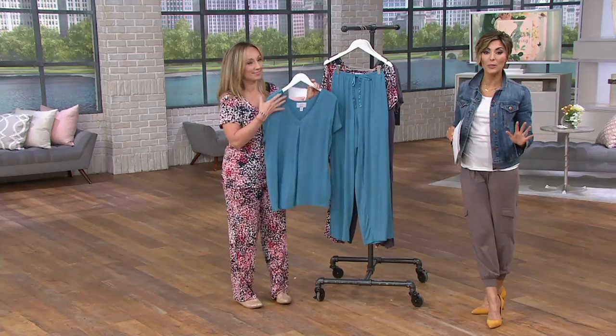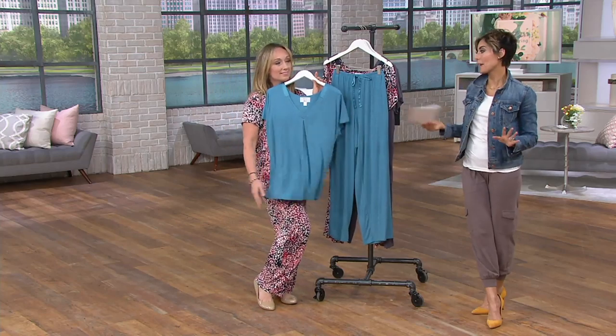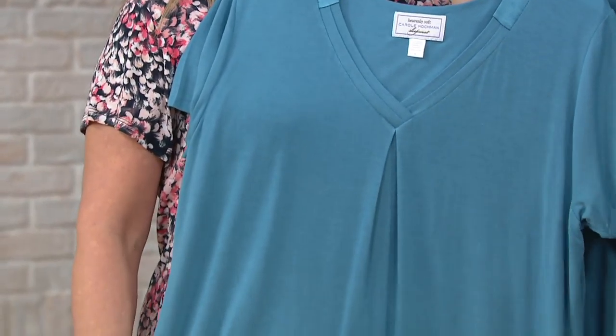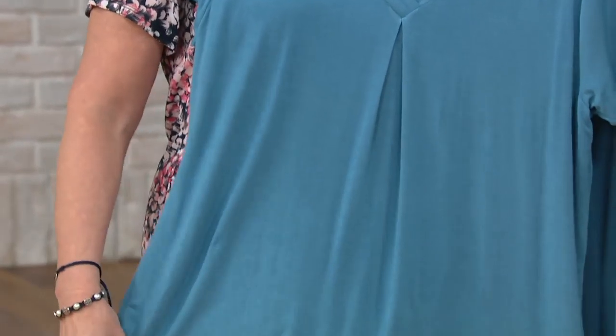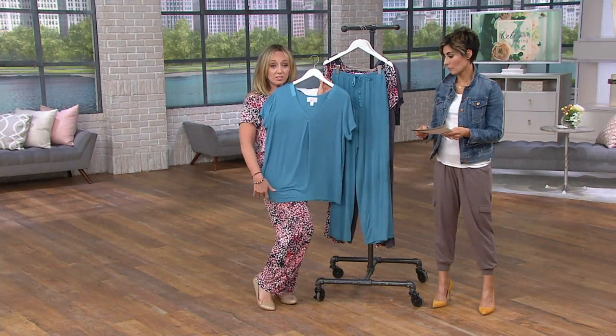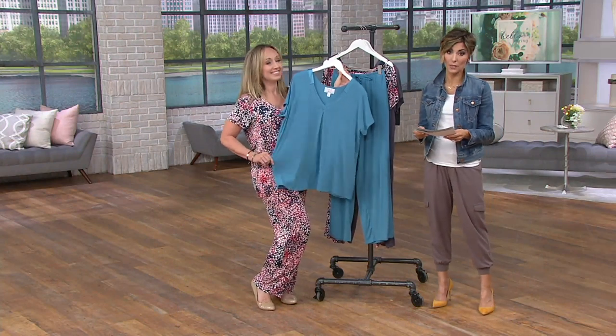The Carol Hockman brand has been around for 20 years. They're always known for exactly what Jackie said — these cozy, wonderful, delicious fabrics — and they happen to do beautiful colors and prints on top of all of that. This one is what we're calling raindrop. I only have it in large through 2X. Jackie wears a large if that helps anyone.